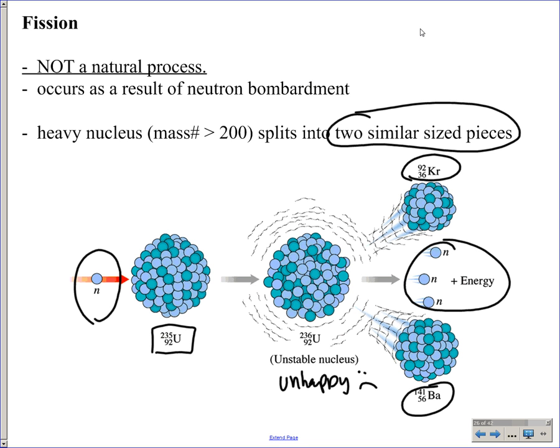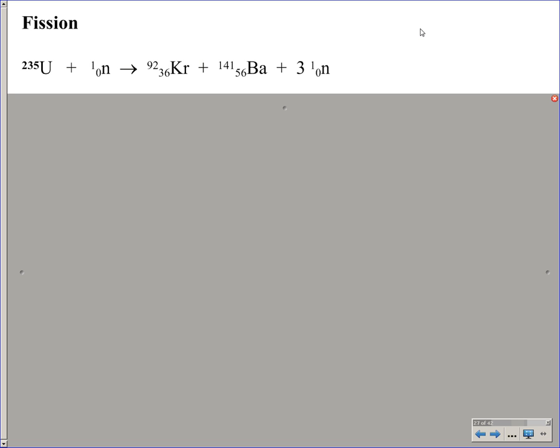All right, so let's do an example here. This is the equation of the reaction that you just saw on the previous slide. You've got uranium 235, you've got a neutron. And the way you know that's a neutron is because, one, it's got an N, which tells you neutron. Two, it's got an atomic mass of 1, because neutrons weigh 1, and it has a 0 charge. No protons or electrons involved with it at all. As it decays into krypton-92 and barium-141. You can see their atomic masses listed there as well.